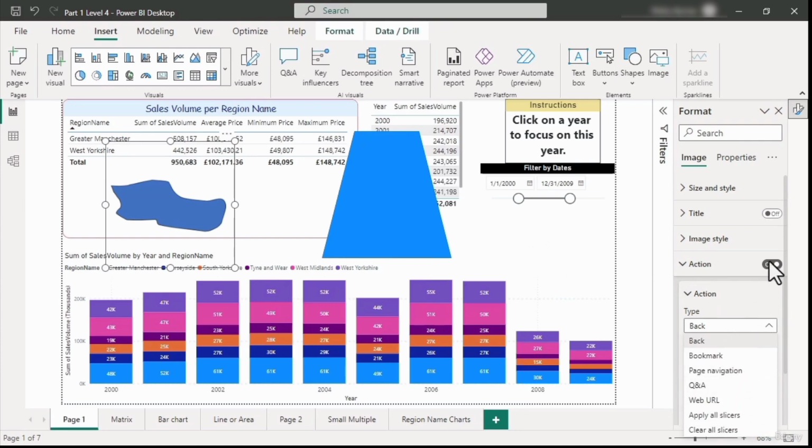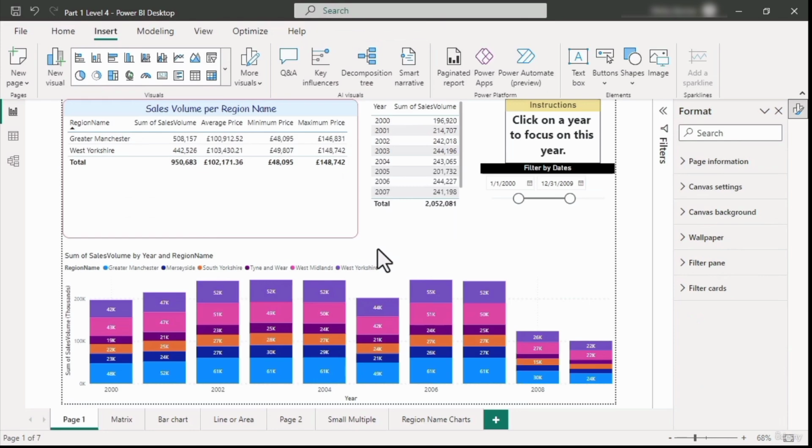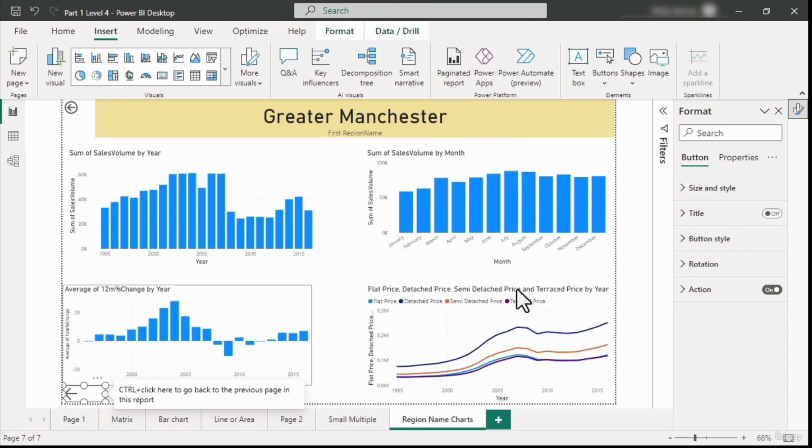So, whichever of these you use, it needs to be user friendly so that the end user knows what's meant to happen. So, don't just insert a random shape and assume that people will get it.